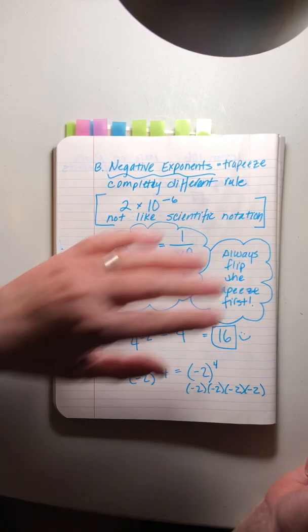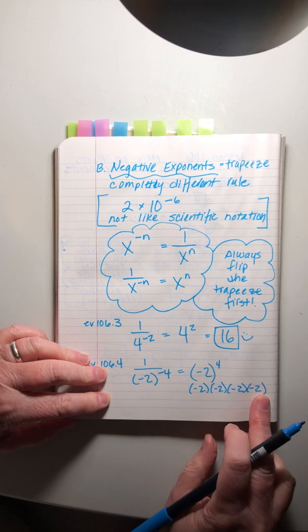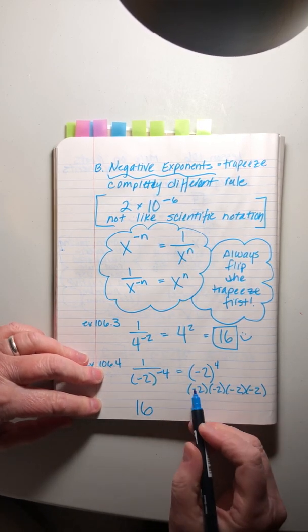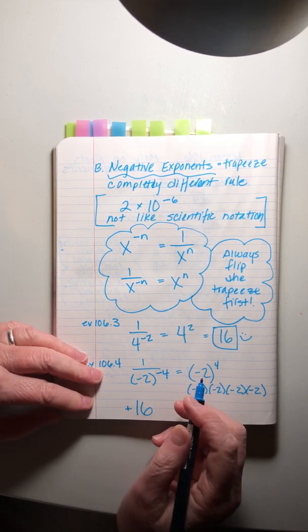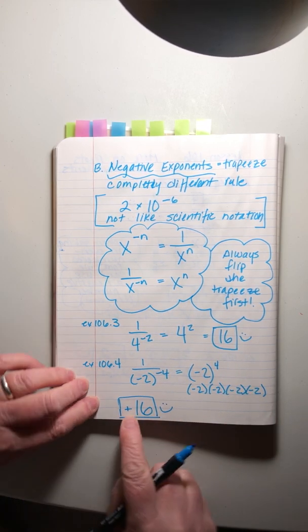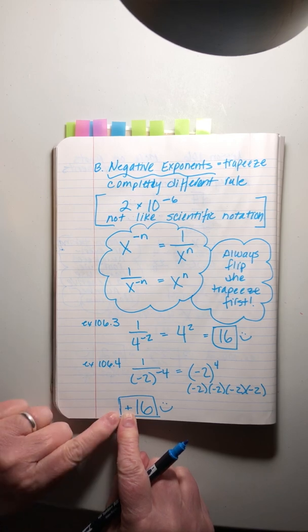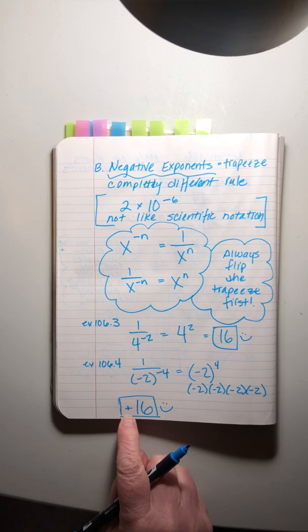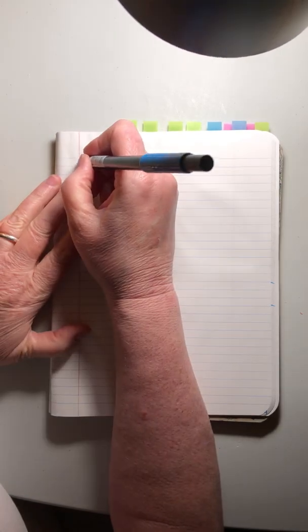I'm just writing it out. You can do these in your head, but I just like to write them out so you know what you're doing for sure. 2 times 2 is 4, 8, 16. And then 1, 2, 3, 4, obviously, minus signs. So it's positive 16, which is the answer that we got for our last one. It's not necessary to put a plus sign here. We never have to indicate a positive answer. The lack of a minus sign tells me it's positive. But sometimes when I'm teaching, I like to do that so that you're crystal clear that it ended up being positive. Okay. But like on a test, I would not require you to put that.